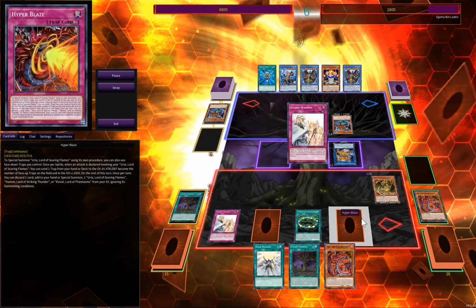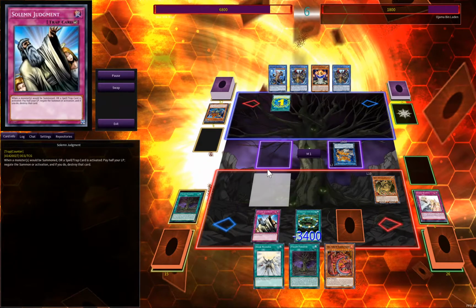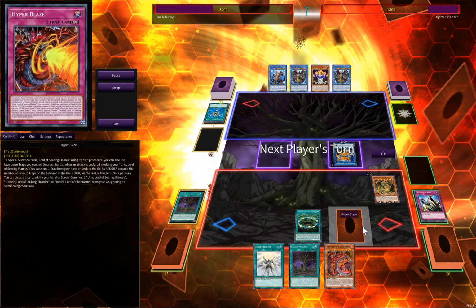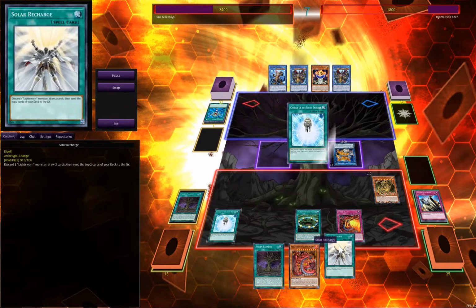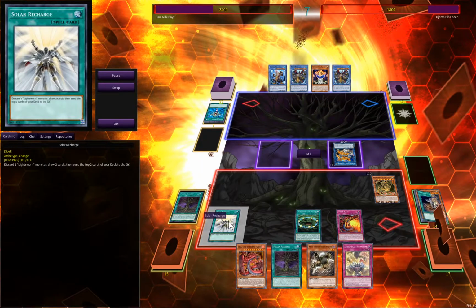So two forms of interruption on his turn. There's one. There's a second one. And at that point, he's in a pretty tough spot. Go ahead and add that back to my hand. And now I'm starting to dump some traps finally. I mean, they had to be somewhere in the deck, right?